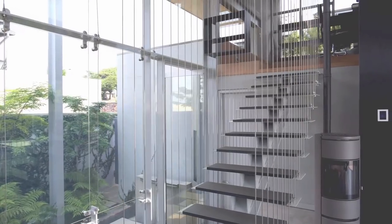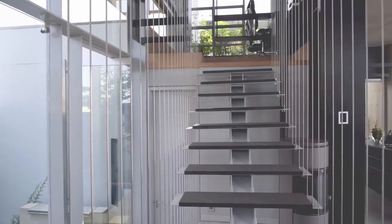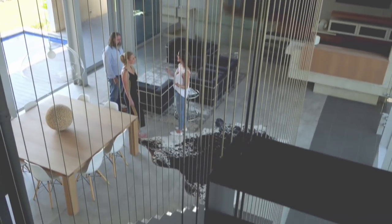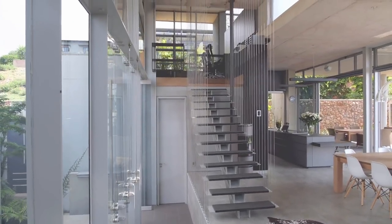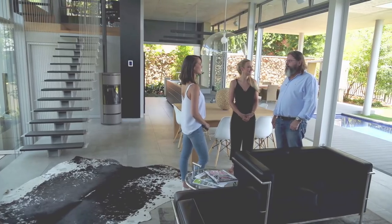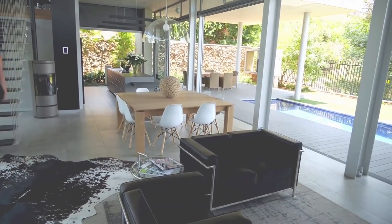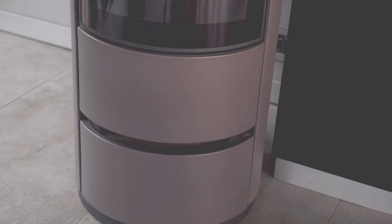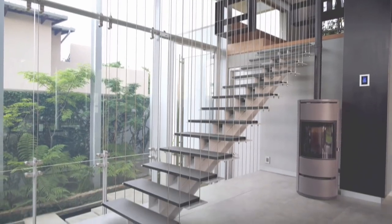The staircase is really beautiful — certainly a statement piece. It's a nice feature as you walk into the house, and because you have the cables that don't create a divide, it brings that whole open feeling through the upstairs and downstairs areas. With very few walls to hang paintings on, real sunsets, thunderstorms and wildlife provide the artwork. There's a fireplace here that is a pellet burner so it burns for longer, gets really warm, and in winter warms up the place nicely.